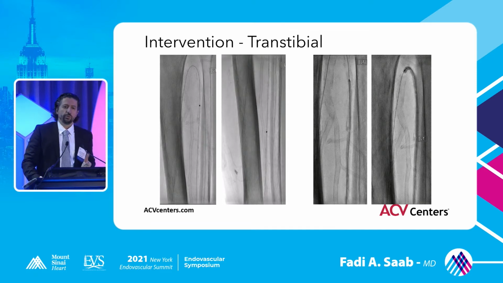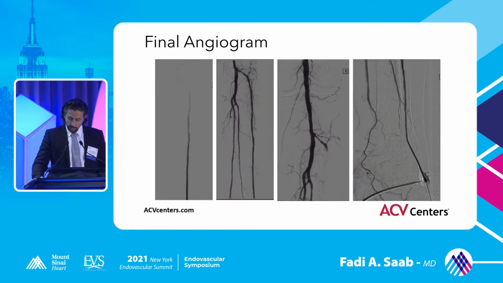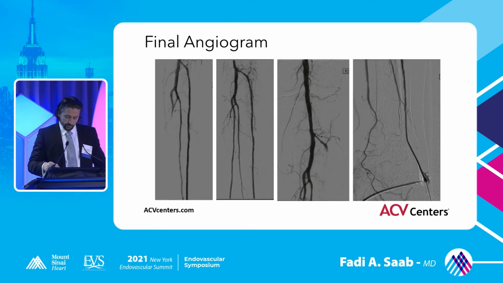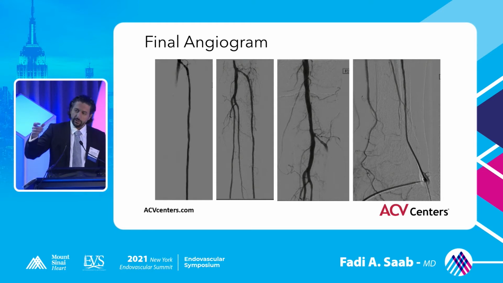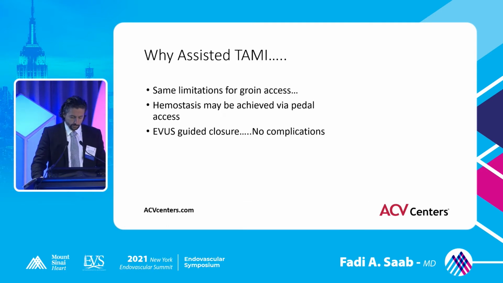And the goal behind showing you this case is just to get you thinking about the possibilities. It's not that everything can be done this way. Obviously, there are limitations. But I just want you to think about it: some of these patients have options if you can achieve this treatment. And we finally chose to address the posterior tibial artery access site because there is a hibernating lumen beyond our access site within the dorsalis pedis artery, and this was the final angiographic result for this patient.